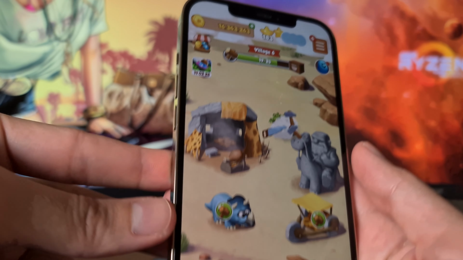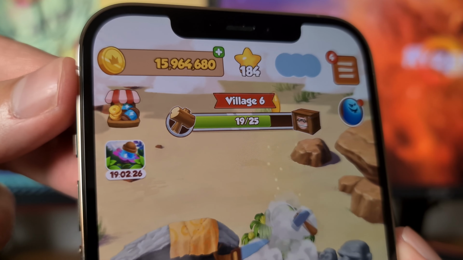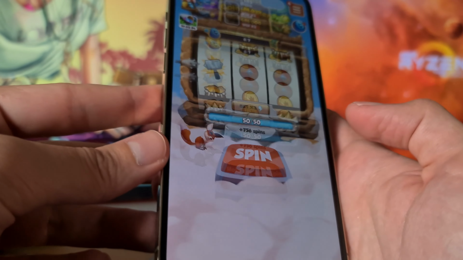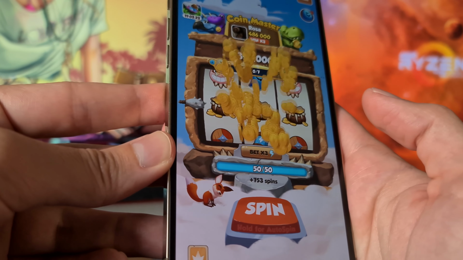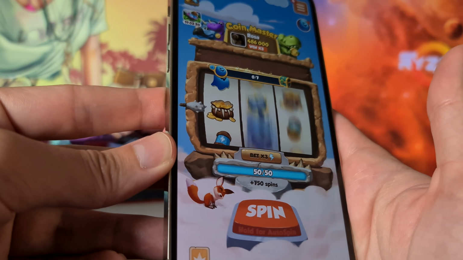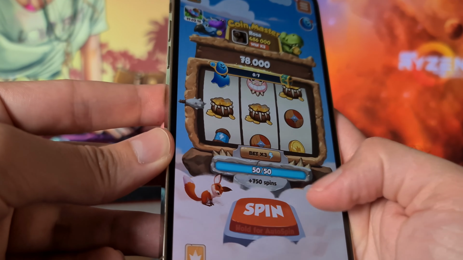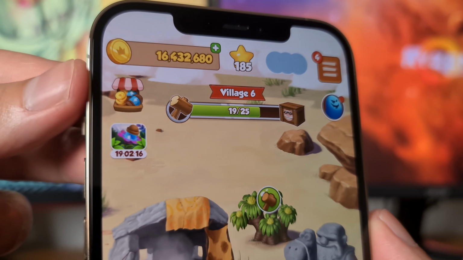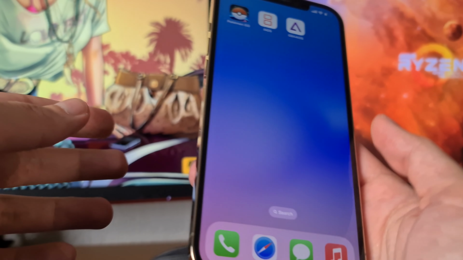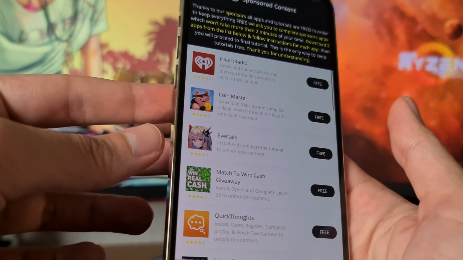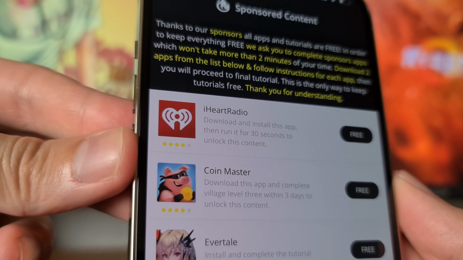So all you have to do is to do these upgrades, and when this green bar reaches the end, you are moved to the next village. And to get coins for these upgrades, you just do these spins. You can collect coins or get a chance to get other people's coins, so you spend coins, and when you come to village 3 you are done. You go back to this page, and then we are gonna do the second one.